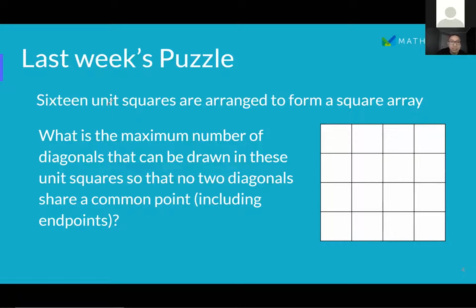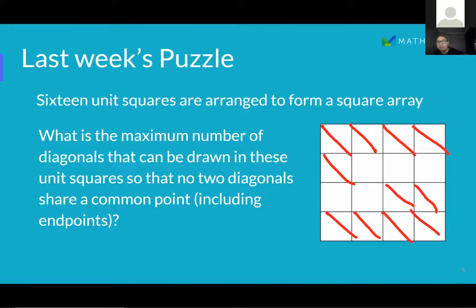All right, so these are the 10 that you could get, which was 1, 2, 3, 4, 5. That was the most you could fit on the top. And then notice that any of the other squares beneath it, if you put any diagonal in there, it'll touch another line. Then you can do the same thing on the other side. And, oops, sorry, hang on, I messed up. There's one that shouldn't be there. Oh, there's a dot at the top of the screen now. And there's your 10, right? You can't really fit any more.